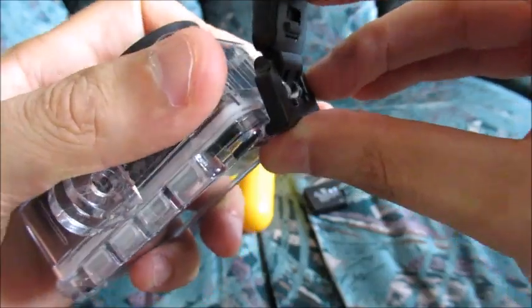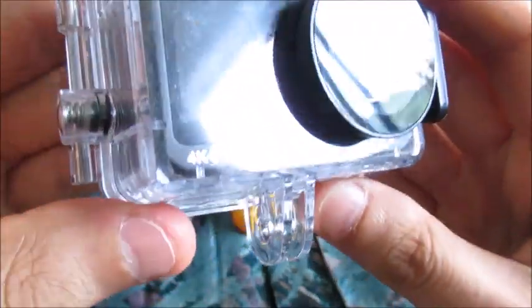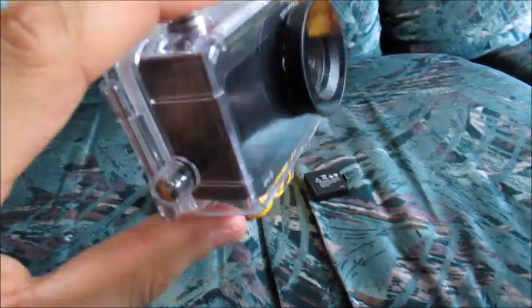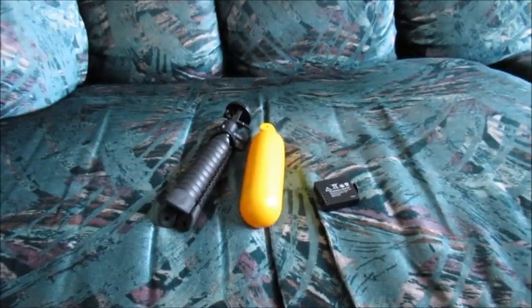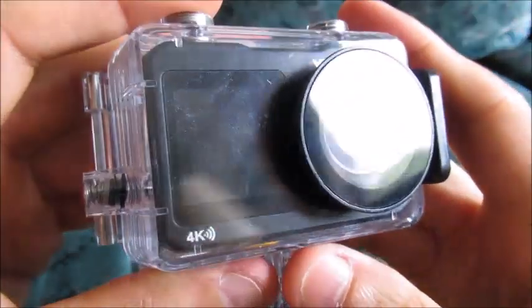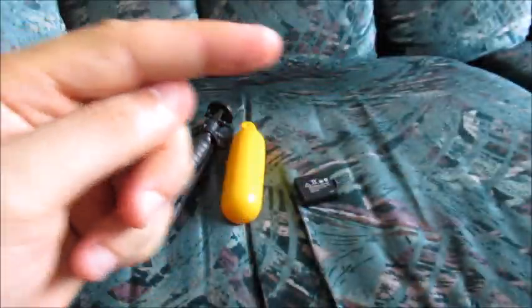Now, it's not to say that this is going to guarantee that your camera is going to be completely waterproof no matter how you choose to submerge the camera. This is just giving you a better chance of having a waterproof camera. Of course, I'm not going to guarantee that your experience is going to be the same as my experience, but with my experience, I did submerge the camera underwater in a pool, as you're going to see momentarily with this footage that we're going to show you in the next part of this video.